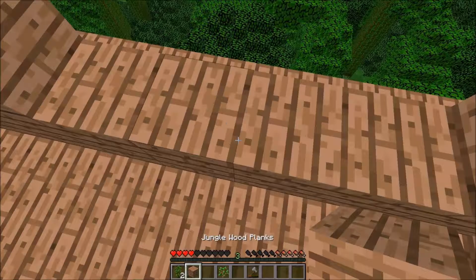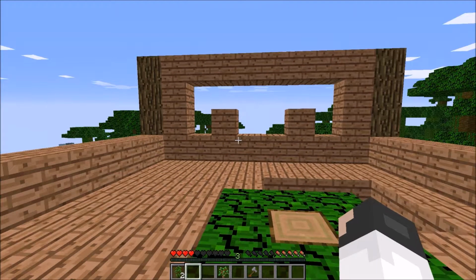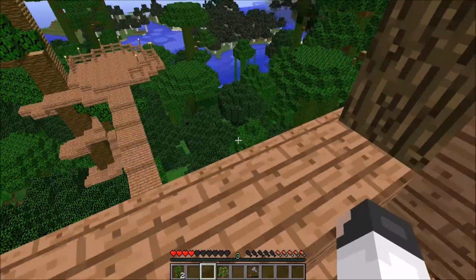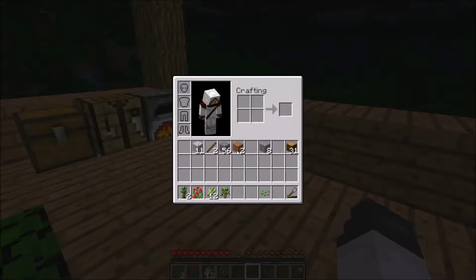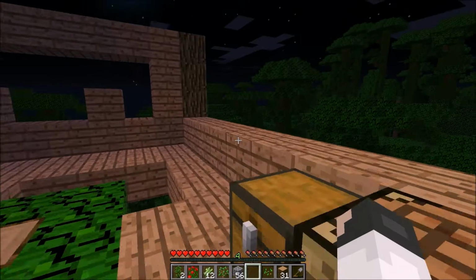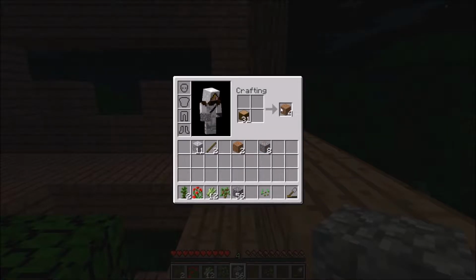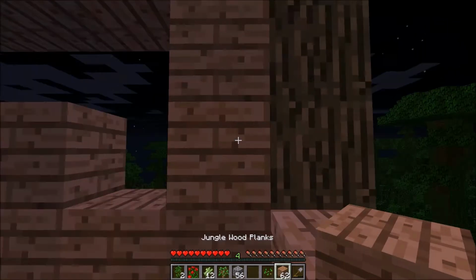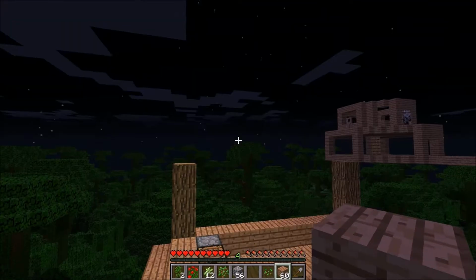Okay, I think I know what I'm about to do. Okay, I'll be back once I get some more wood and some sand. Okay, I'm back. I went mining, I got some cobblestone, some wood, some iron, and then sand is smelting right now for the glass. Now I'm just going to finish this house. My house is coming along good. Nice. Yeah, it looks good from here.